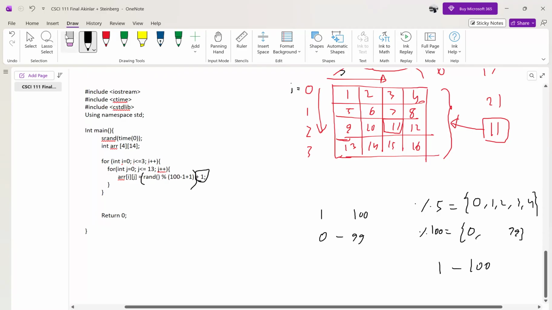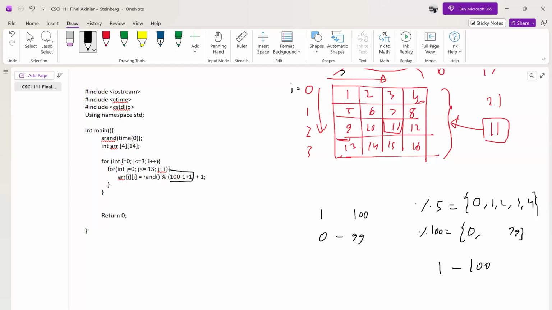Okay, so why did you put an additional plus 1 inside the parentheses? If you don't do it, then there are not 100 numbers. There are 99 numbers. Okay. And you put the minus 1 also for that reason? So this is the formula to get the range. Any range is the highest minus lowest plus 1. Okay, thank you.